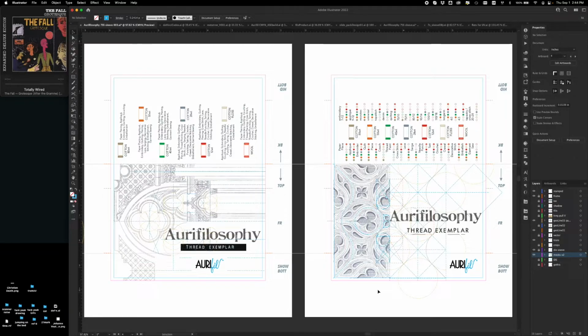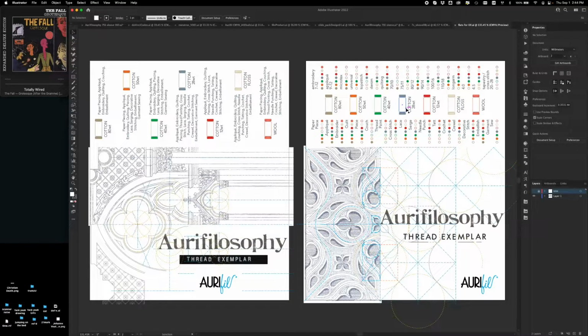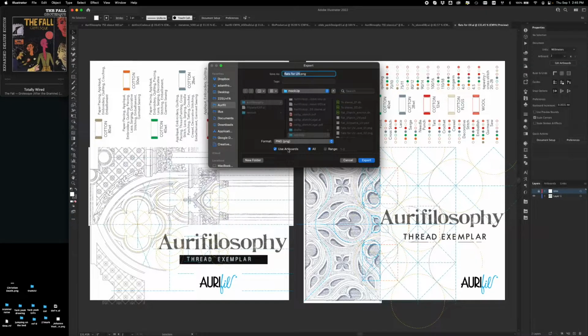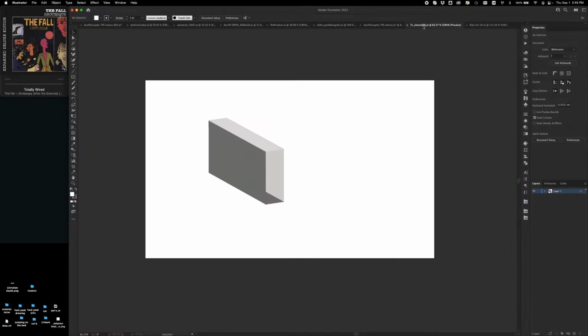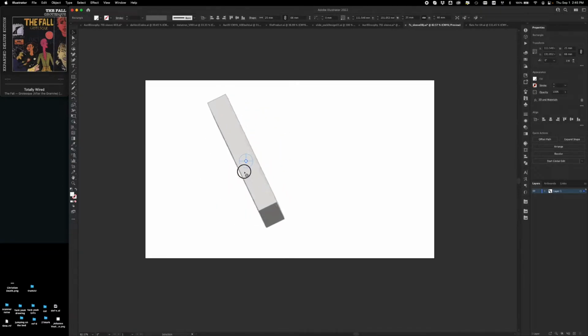These are what we're working on here, our actual first step: the clipped flats that I just PNG'd out. I didn't crop them, and the reason is you don't have to. If you do an export as and hit use artboards, it'll crop to the artboards for you, so that saves a step. This is where we're going to be in a second. The other thing I've been doing is freeform rotate, so a little sleeve here.